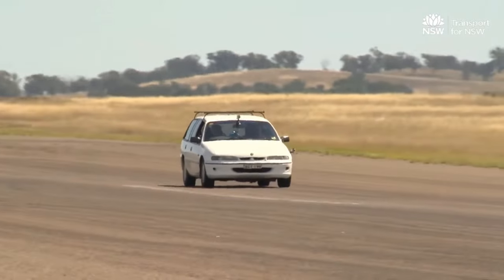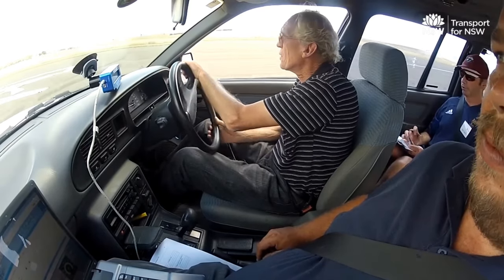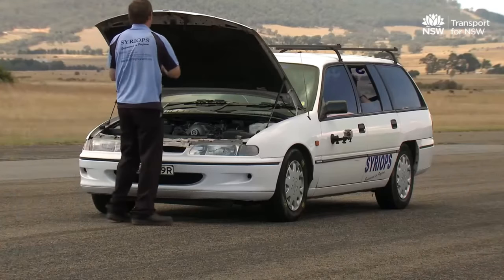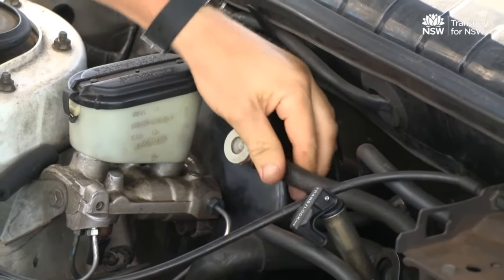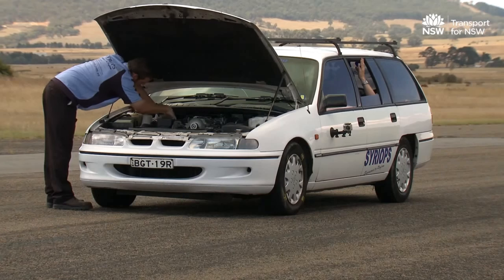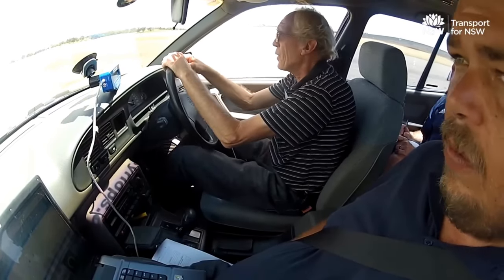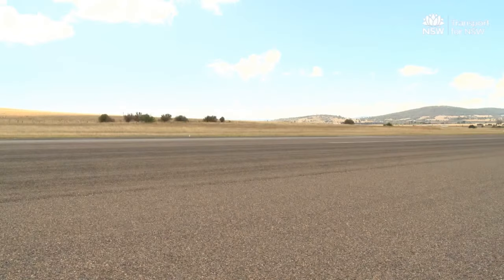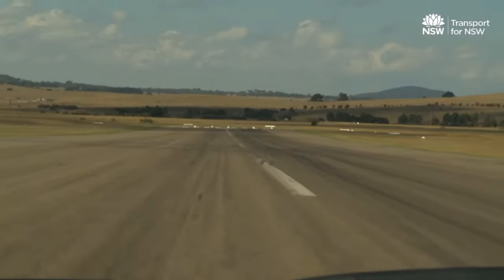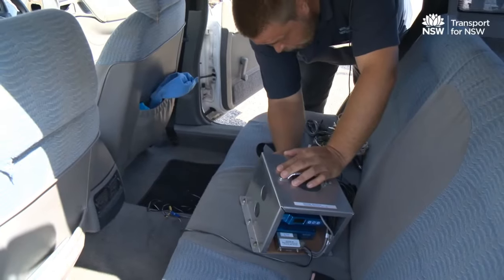Dynamic tests are conducted on a road or a test facility. If you do dynamic tests on the modified vehicle, you should use a licensed and competent driver. You should also engage a certifier to conduct or supervise the tests. Before any dynamic tests are done, the vehicle must be checked to make sure it's roadworthy and can safely complete the tests. If the tests are to be done on a public road, approval is required from the local council and Roads and Maritime Services, who may impose conditions on the tests which must be obeyed. The stretch of road you use must meet the test conditions described in the manual. If you aren't able to use a public road for a test, a suitable venue must be used.